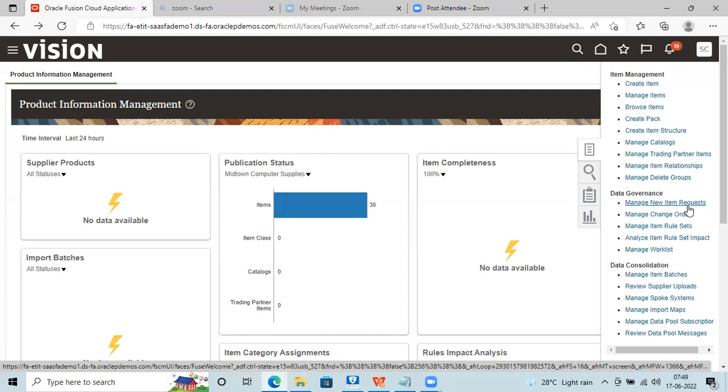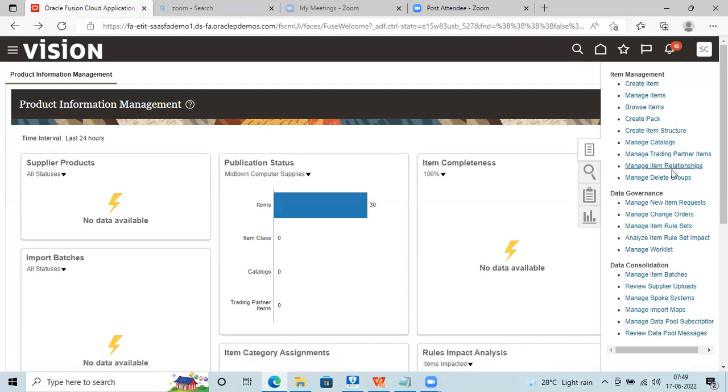So they need an item request format, where we follow a hierarchy structure. Depending on the need, we can define a particular request so that whenever an item is getting created, this particular person or this group of people should get contacted. This is completely about data governance, how you want to manage the item, right? For a particular item, what are the different rules set associated with it, can it be used for a purchase order, can it be used for a sales order? These are all the different setups related to an item.